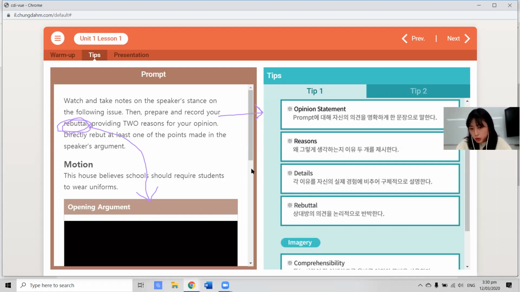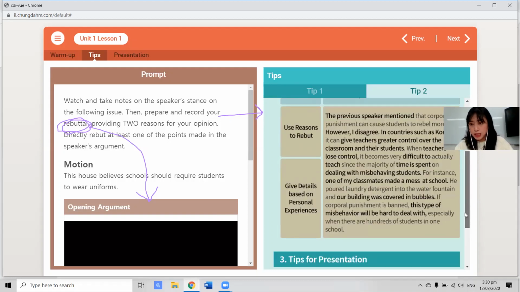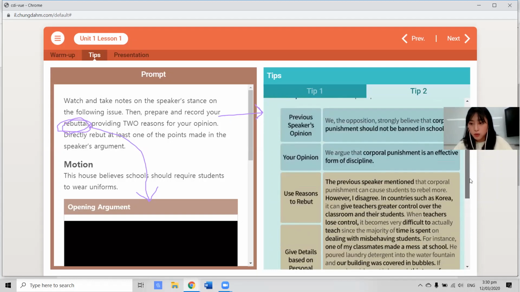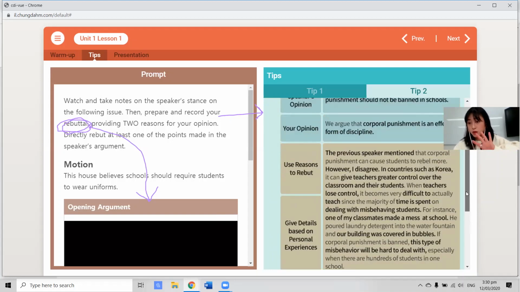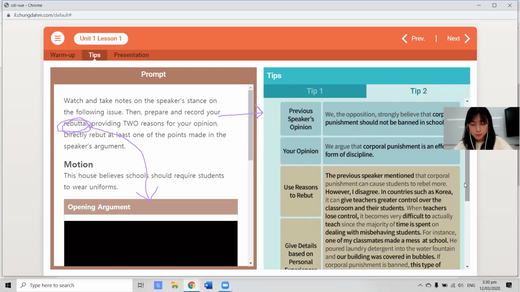Okay, so just make sure that you actually have a look at these tips. And like I said, if you do get stuck, you can look at tip 2, this page, and here there is a precise example typed up for you. So you can use this to guide you so that you have a 100% clear understanding of all the things that you should be doing. This is a very good example to read before you actually record your homework, okay?